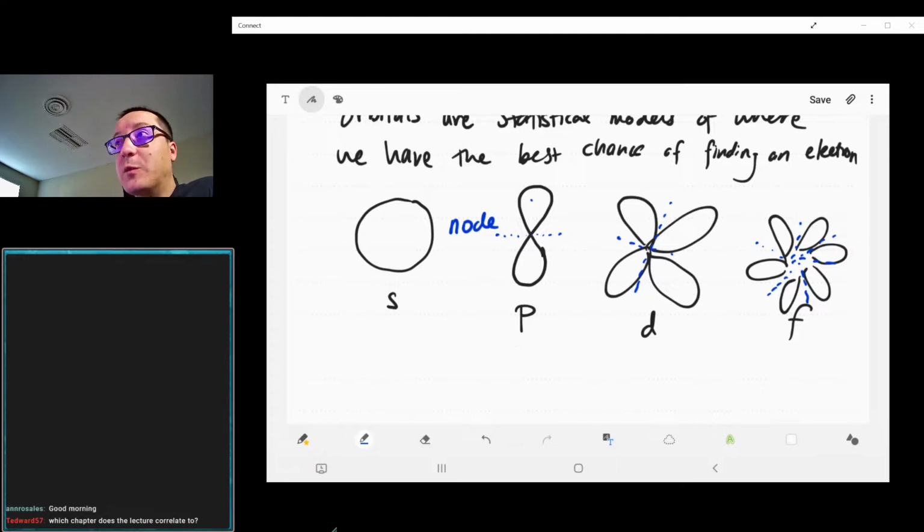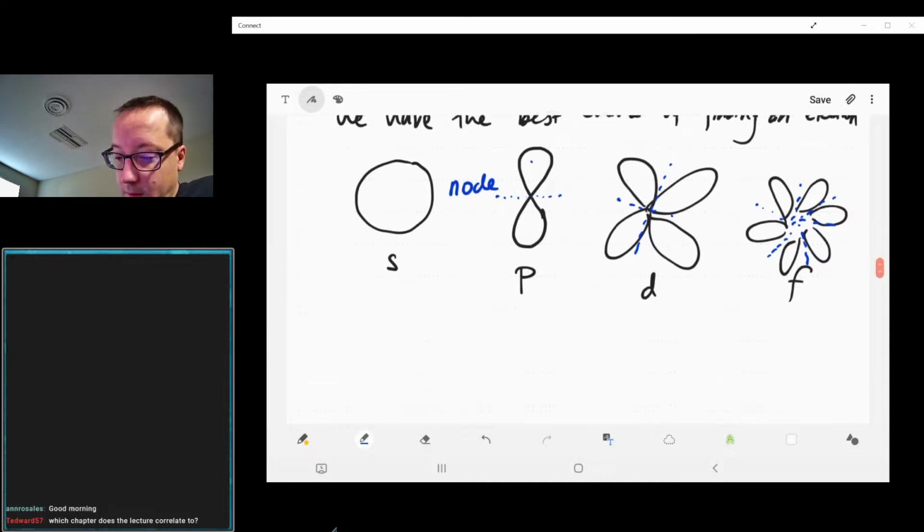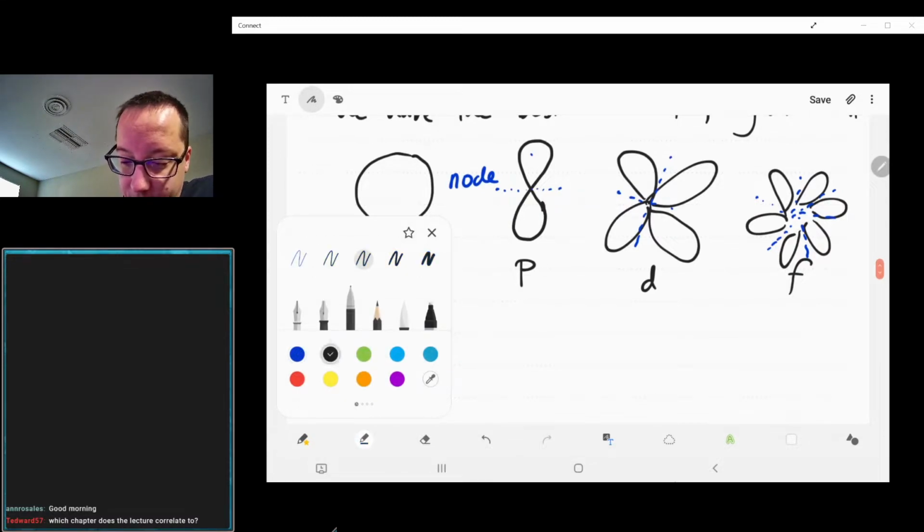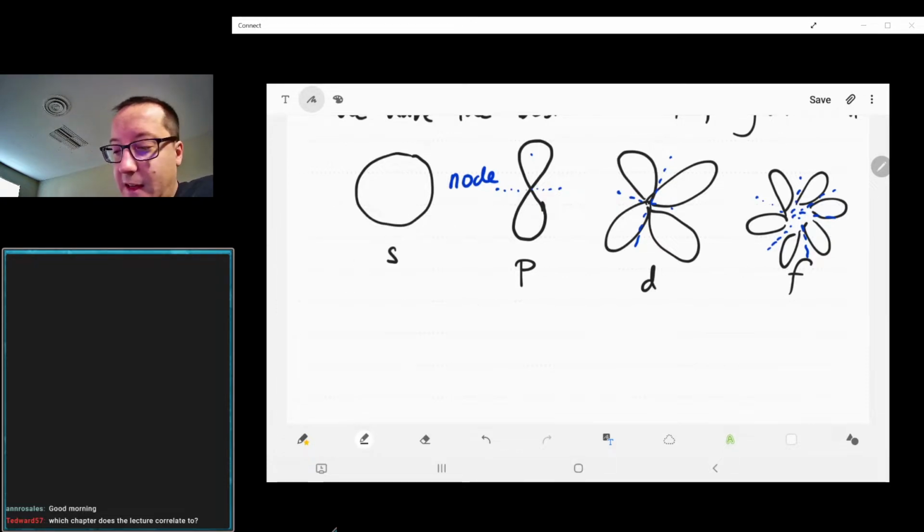So, that's just what these things look like in our best approximation. Of course, we can't actually see these, but mathematically, all the experiments that have been done show that these are our most likely shapes. Just so you know, we're going to see that each of these orbitals can also come in different subcategories. We're going to see the S doesn't have any subcategories, but the P's do.